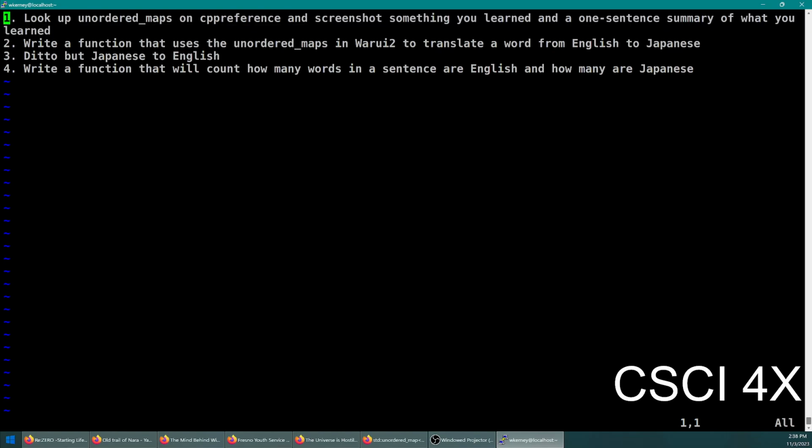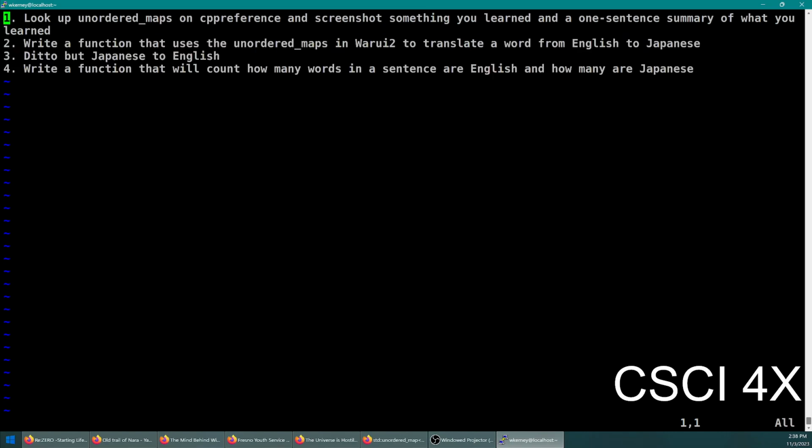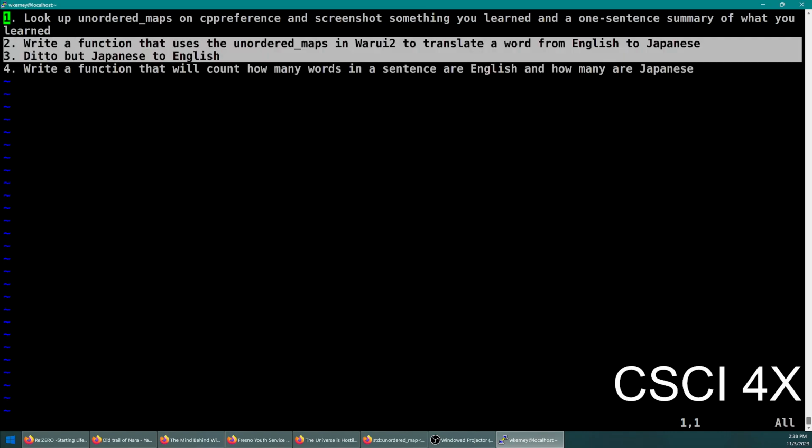Now, after you get that done, I want you to go and do these as well. So write a function that translates a single word from English to Japanese, called translate in your code. Do the same from Japanese to English. That's also the same function called translate.